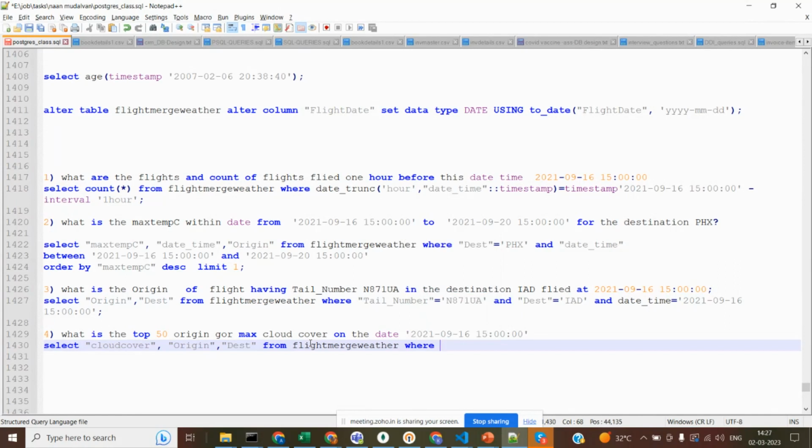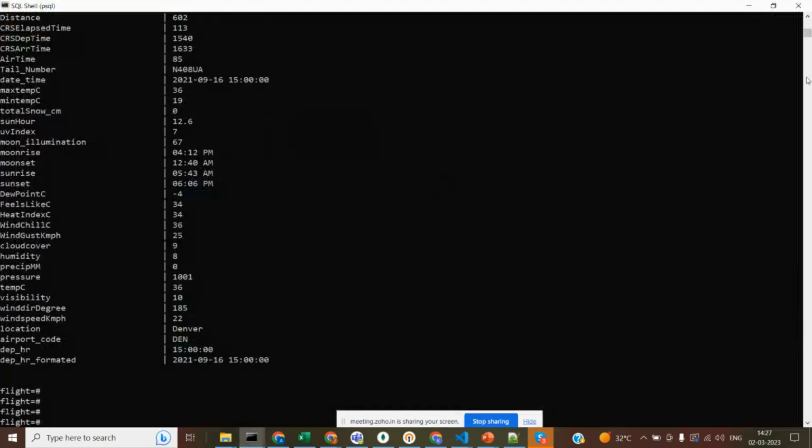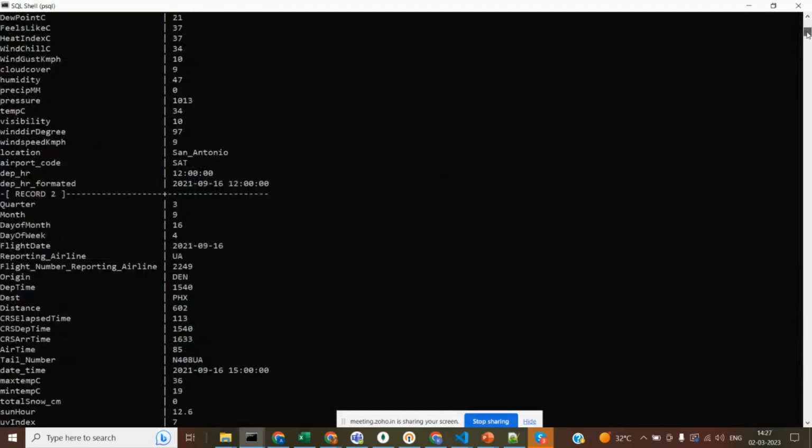Now I'm filtering the data with the where condition. Now what I want is this origin. For this particular origin, which origin can I take? Let me take some origin from this data set. Okay. Let me take this DEN itself.